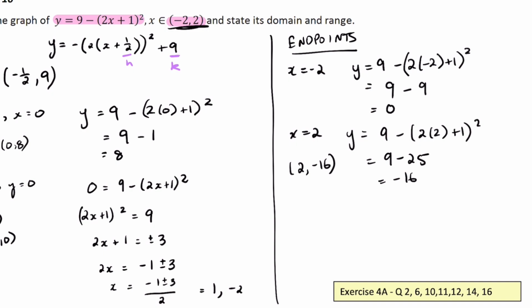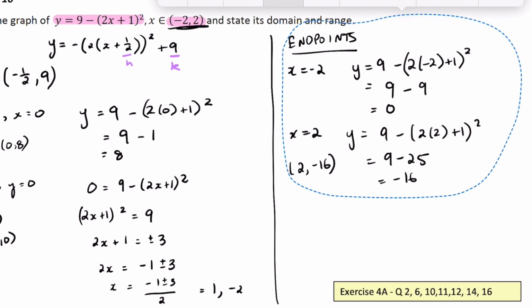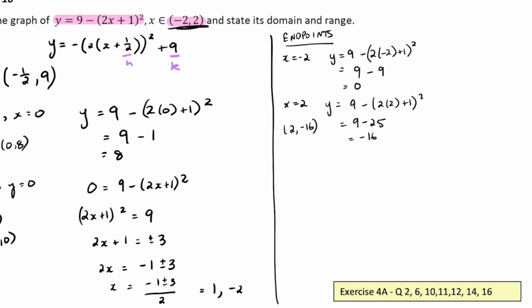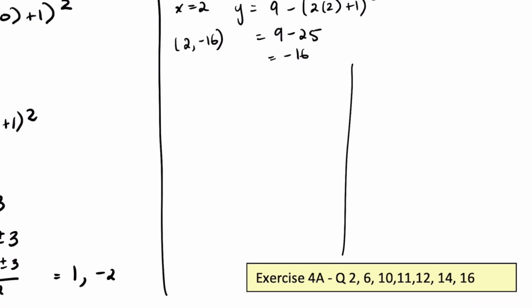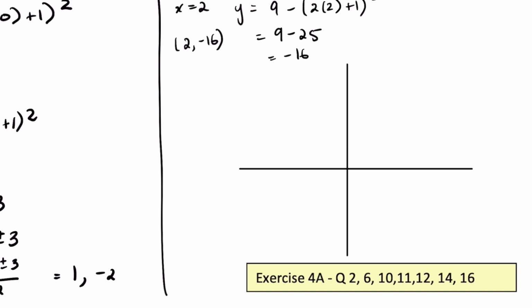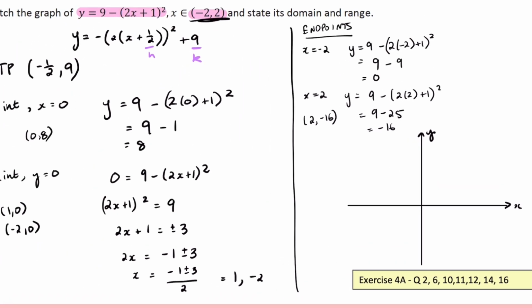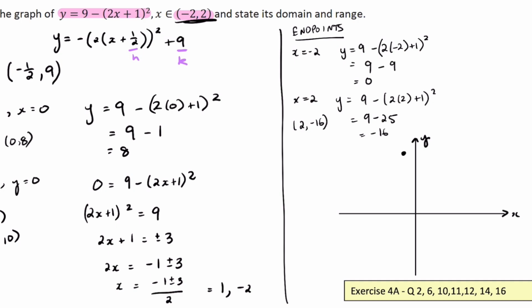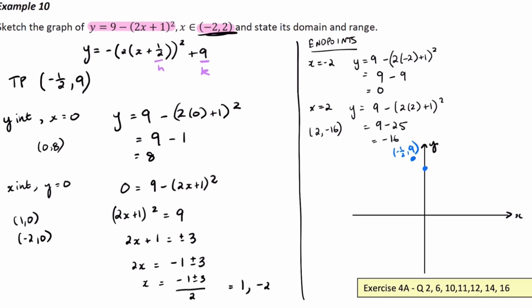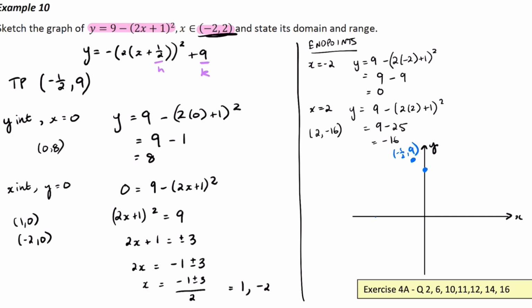All right, I'm going to go ahead now and sketch that in the little space that I have. I might quickly resize this. All right, so we're going to draw in some nice axes, label them as well. And let's put in all the information that we know. So the first thing I know, my turning point happens at negative a half and 9. Let's put that there. Might use a different color to separate it from the working out. Okay. Next thing I know is that my y-intercept is at 0 and 8. I also know that I have an x-intercept at negative 2 and at 1.